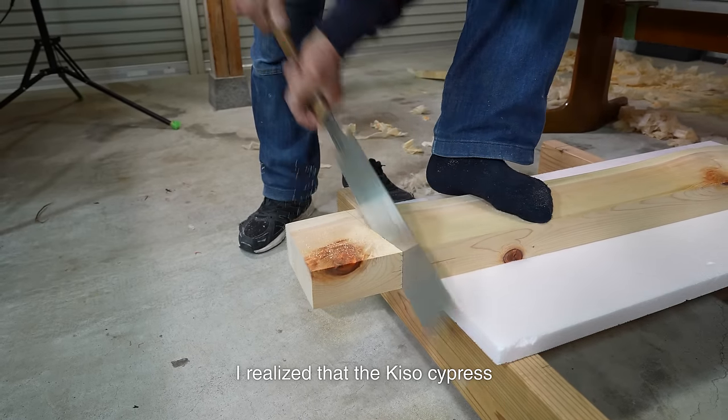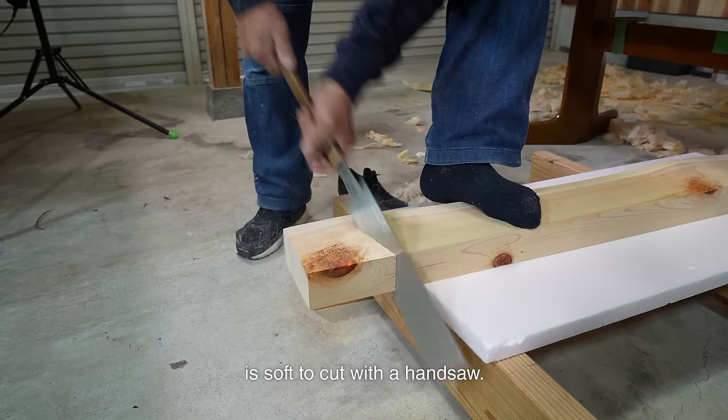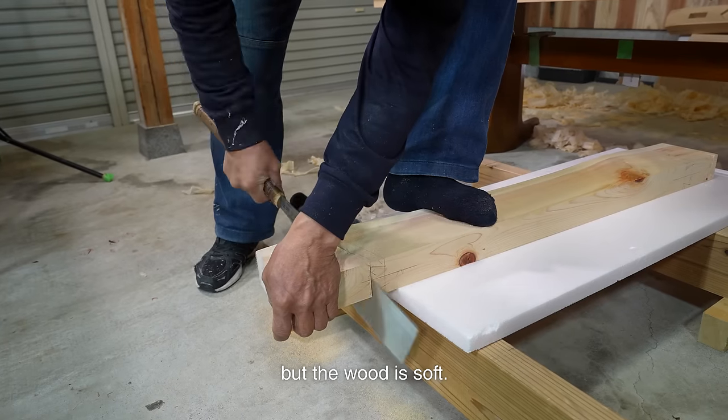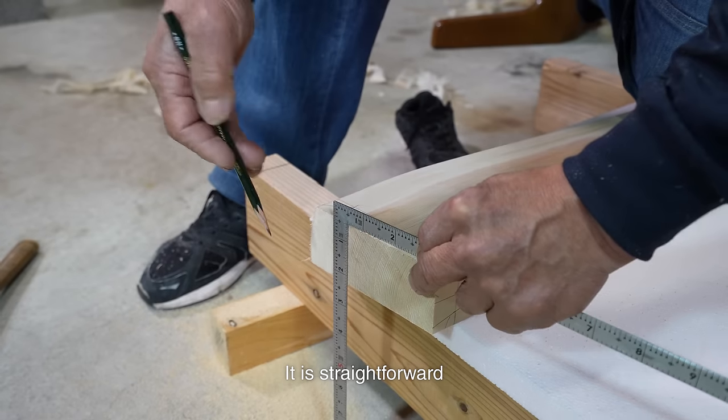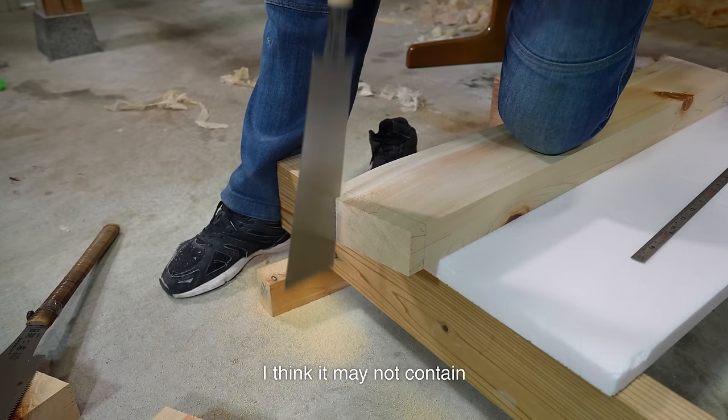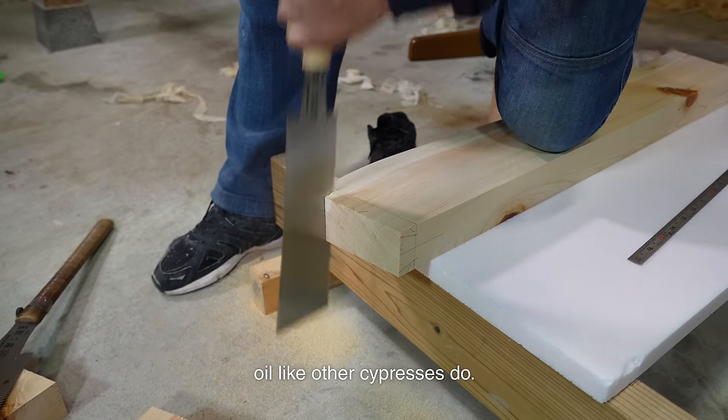I realize that the Kiso Cypress is soft to cut with a handsaw. The growth rings are double than usual, but the wood is soft. It is straightforward and easy to cut wood. I think it may not contain oil like other cypresses do.